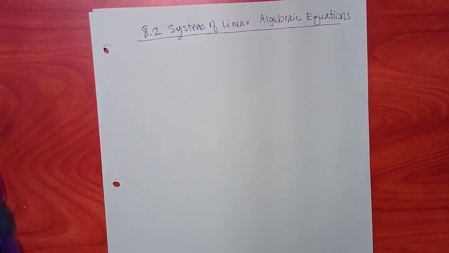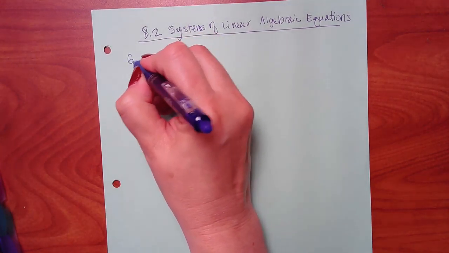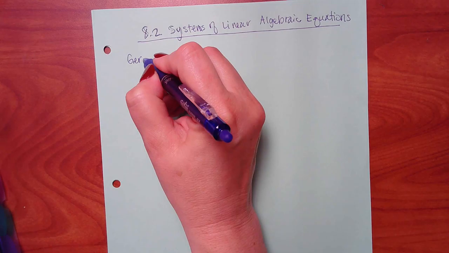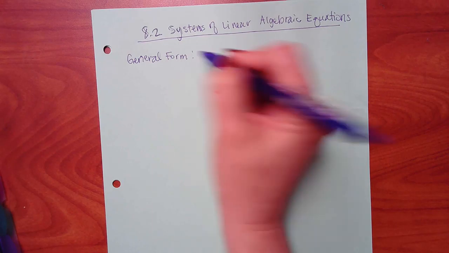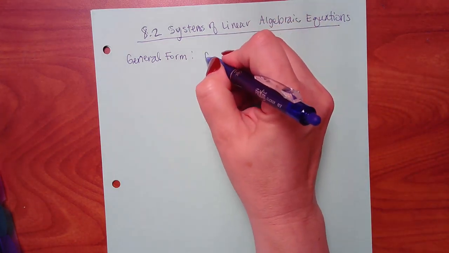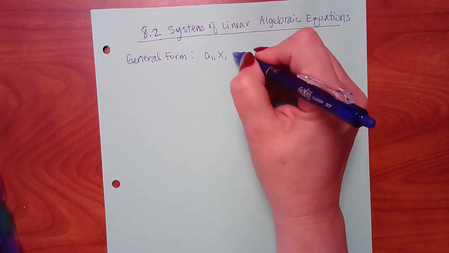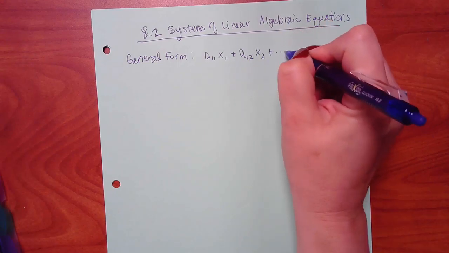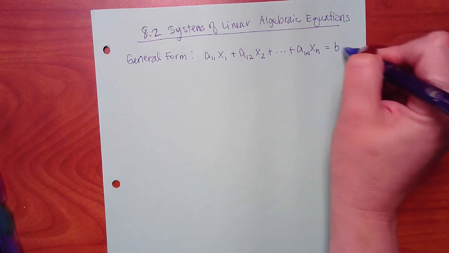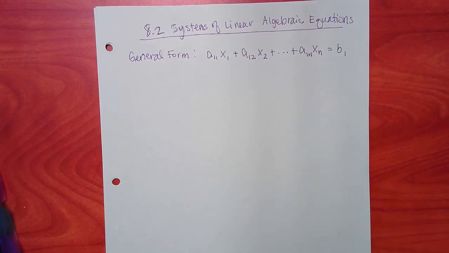Okay, so in general form, this is what a system of equations looks like, which we kind of already know. We may not know that it's just called general form, right? But it's when you have some coefficient times one variable, and then another coefficient times your second variable. I don't know how many variables you're gonna have, and then another coefficient times your last variable equal to a constant. Okay, that's what equations typically look like, right? A linear equation. Linear means there's no square root of x's, no x's to powers, just x, right?